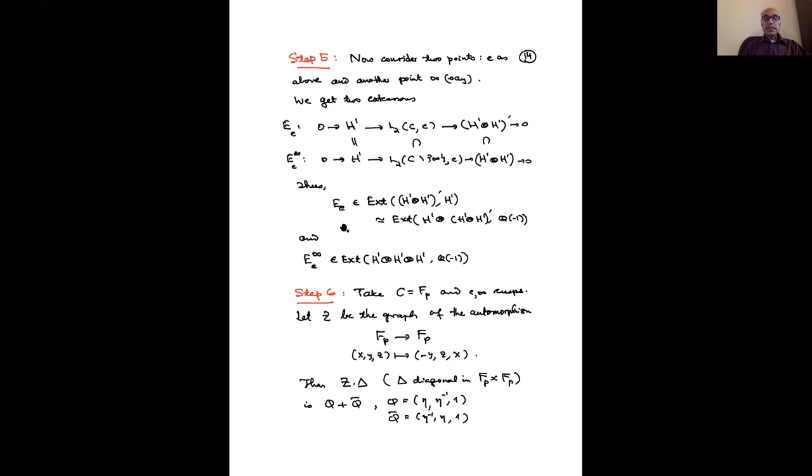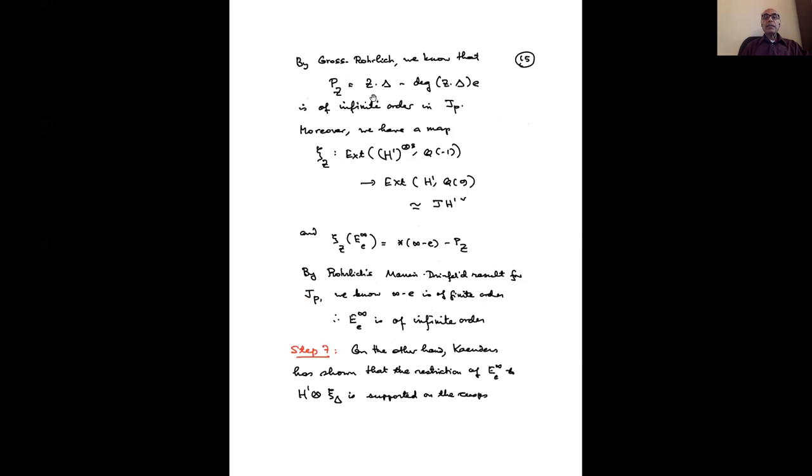You see this Z is a curve on Fp cross Fp. Fp is a curve, Fp cross Fp is a surface, and this is one dimensional. Again, Z is a curve. And I'm intersecting it with another curve, namely the diagonal, so I will get a zero cycle, a set of points. So here are the two points. Now I make the degree of this zero by subtracting out the degree rooted at E.